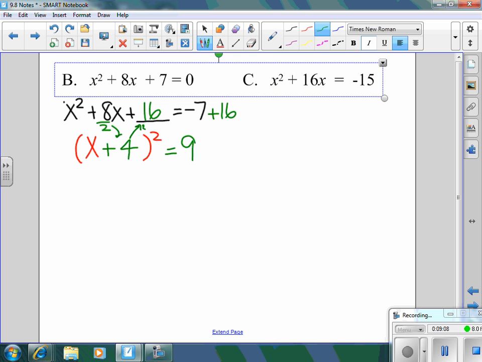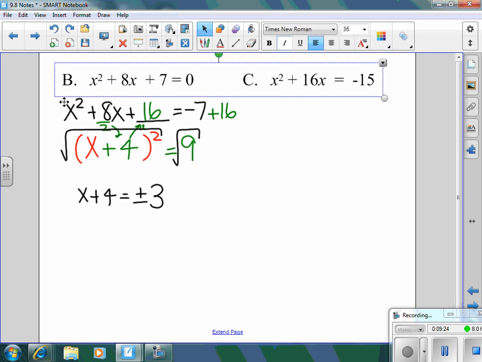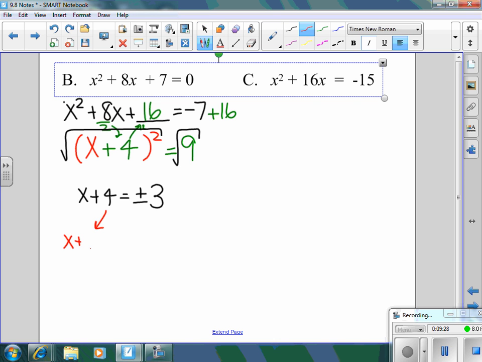So then hopefully once we get to this part, it's a piece of cake. It's just getting to this part that's a little tricky. We've got to take the square root of both sides. So we get x plus 4 on the left equals plus or minus 3. Again, don't just subtract 4 and tell me that it's plus or minus 1. We need to set this up into 2 equations. x plus 4 could equal positive 3, or x plus 4 could equal negative 3.